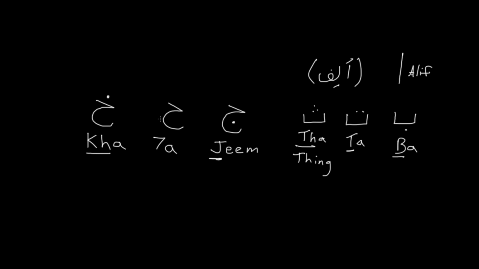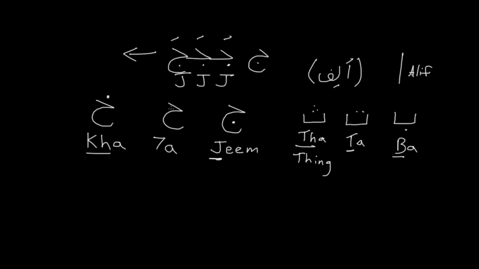To go over the jim, the ha, and the kha, we're going to do the same thing. So by itself, the jim is just like that. When it's at the beginning, it's just like this. When it's in the middle, it's just like this. And when it's at the end, it looks similar to what it does when it's alone. So that, again, ja, ja, ja. So it's like 3 J's, and you're going this way.